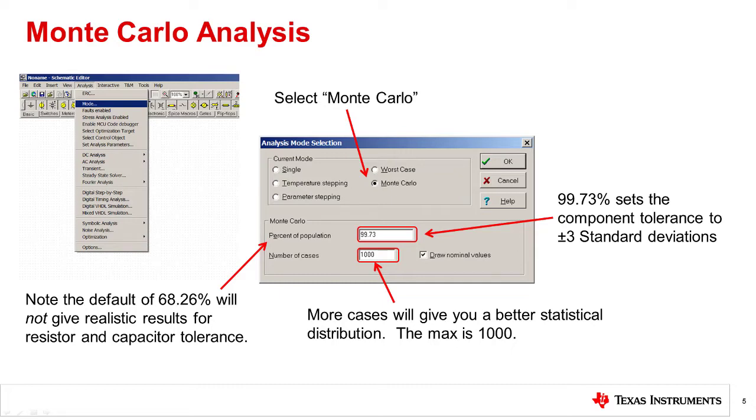Thus, in this example, plus or minus three standard deviations occurs at plus or minus 1%. What we are really doing here is forcing the majority of the Gaussian population to be inside the tolerance limits.